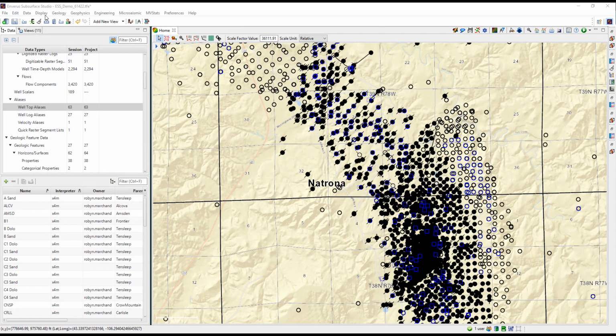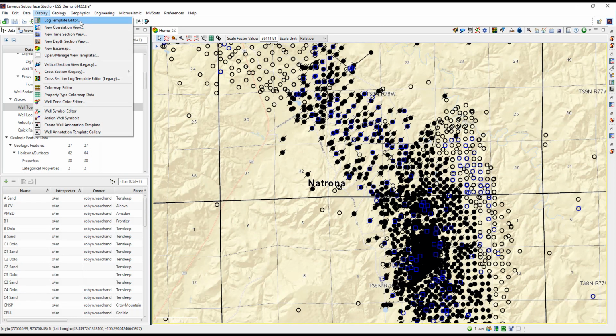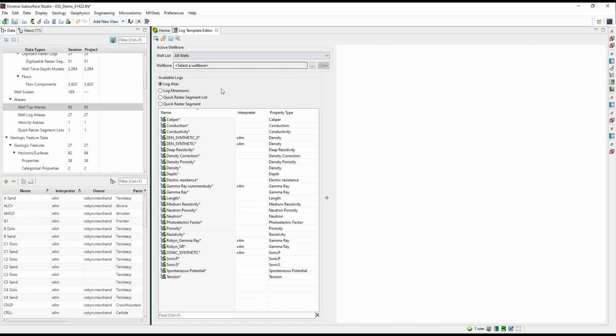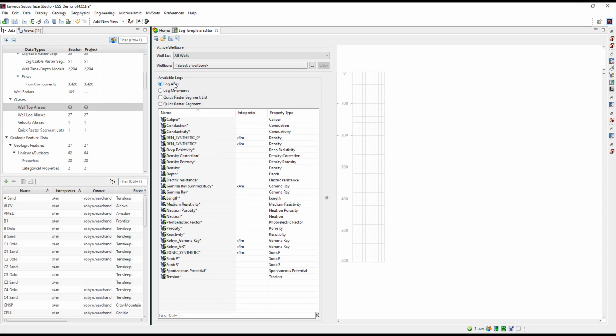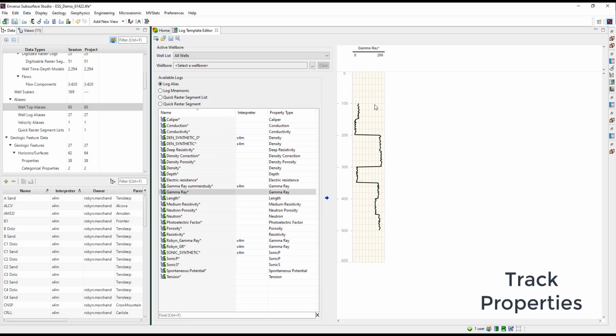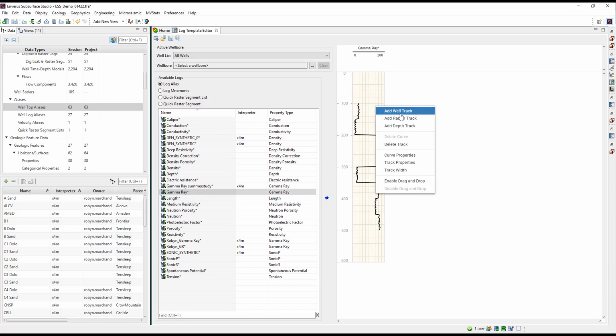Open the well log editor through the display drop-down log template editor. Left is all available data and right is the template editor. As you change radials, the available data will change. Click on the radials to see the data, and since log templates can be used on a well-by-well basis in the correlation view, users might want to use mnemonics to make well log templates. For our example though, I'm going to use aliases.